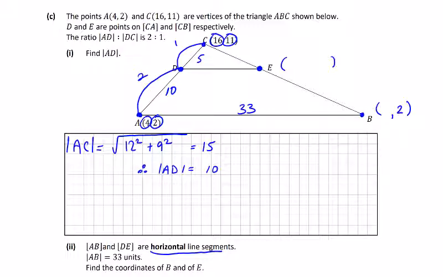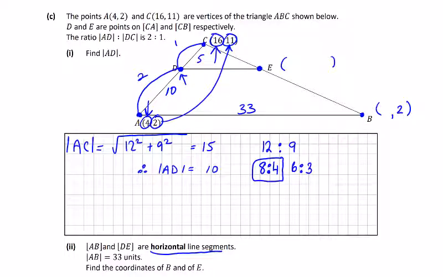We can get the point D with a transformation here. For the x change of 12 and the y change of 9, this Pythagoras will also tell me how much to move each point by. So the 4 value of A goes to the 16 value of C, which is a jump of 12. To get to D in a ratio 2 to 1, a jump of 12, we'd have to divide it by 3 and multiply by 2. That would be a jump of 12 breaks down into 8 and 4. And with a ratio of 2 to 1, the 9, the 2 jumping to 11, breaks down in a ratio of 2 to 1, 6 to 3.